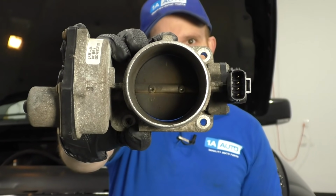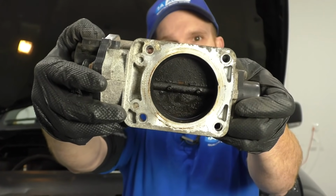Something often overlooked when doing maintenance on your vehicle is cleaning your throttle body. If yours looks like this, well, then it needs to be cleaned. Let's talk about it.